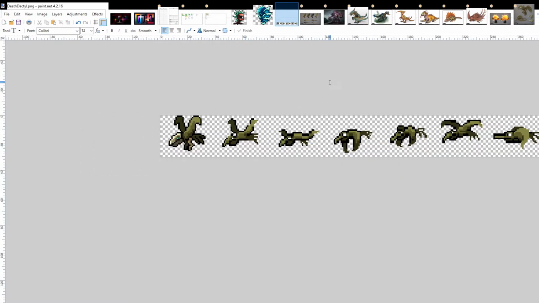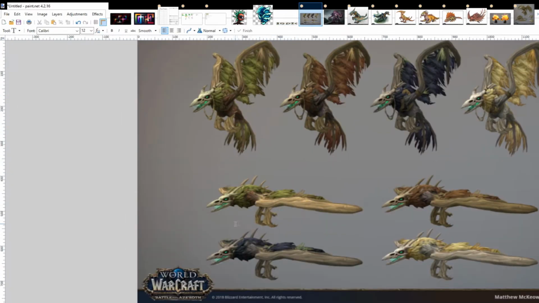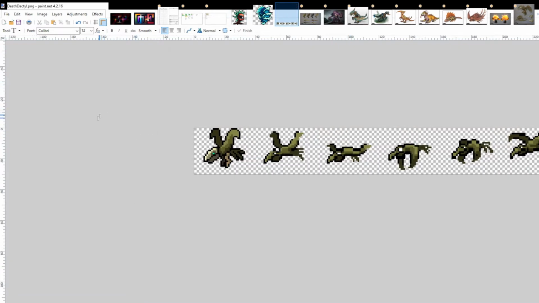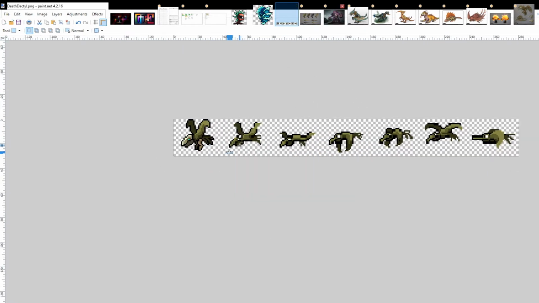Now this is based off concept art that I found online from Warcraft. As you can see here, this is the enemy that I kind of based him off of, and honestly, I think it's gonna be a sick enemy. Where is he gonna go? I also don't know. I was just kind of playing around with these concept arts.